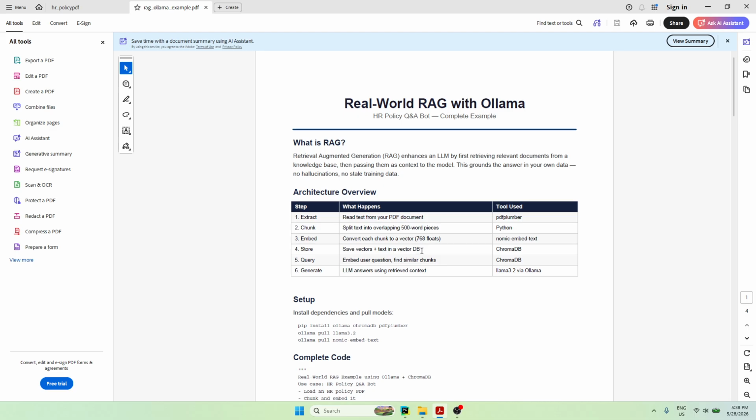And we store that into the vector DB, that is our ChromaDB. We embed the user question to find similar chunks from the vector DB, and we pass on the question and the result to the LLM to get the most relevant response. That's it.